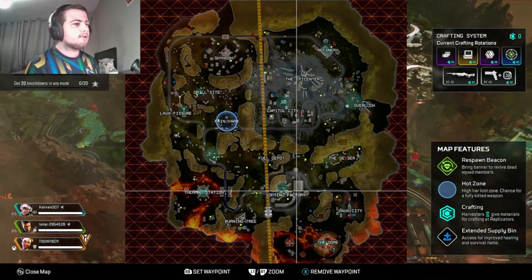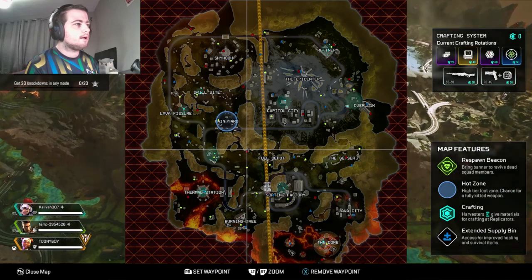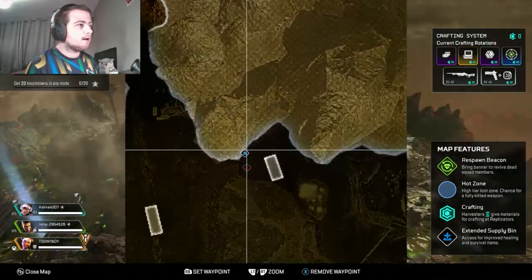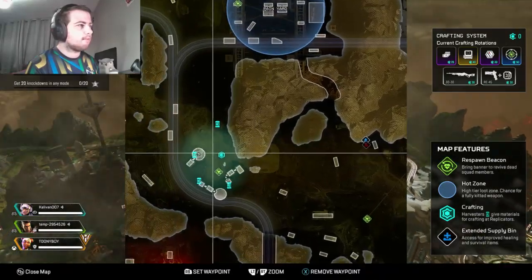Are we going anywhere? What are all these different colors for? Like, what's this about? I guess actually, if I zoom, yeah, all right, okay. So, like, healables and ammo, and what's going on over here? Materials and stuff.